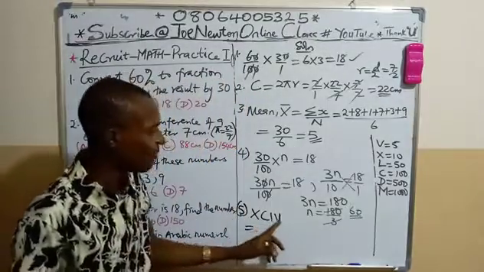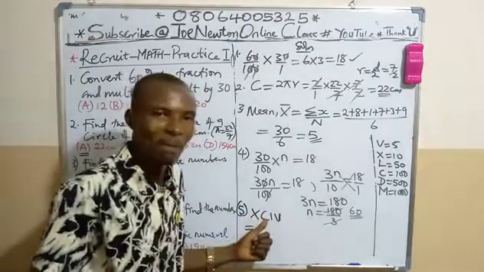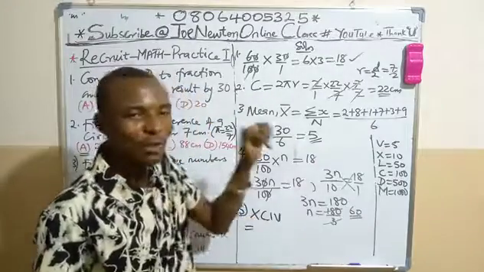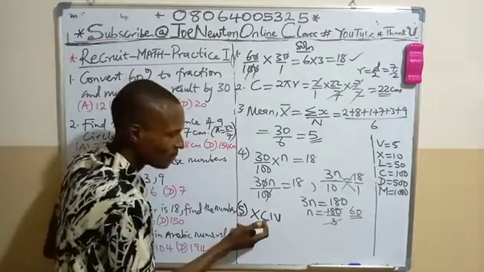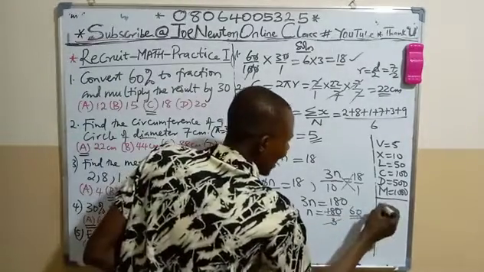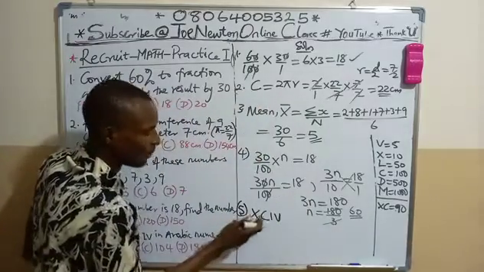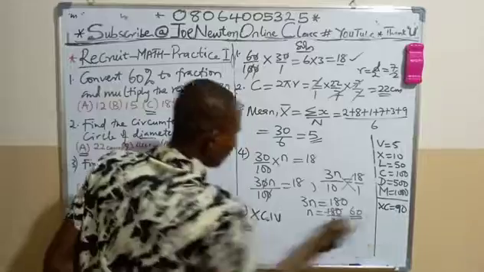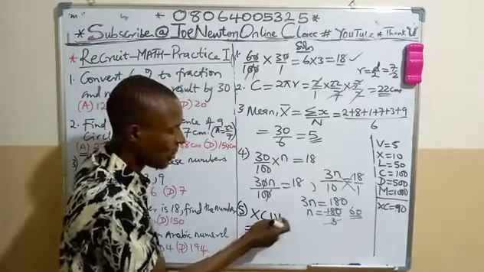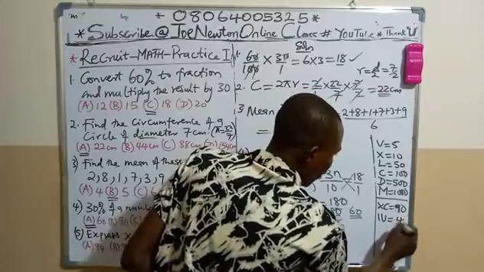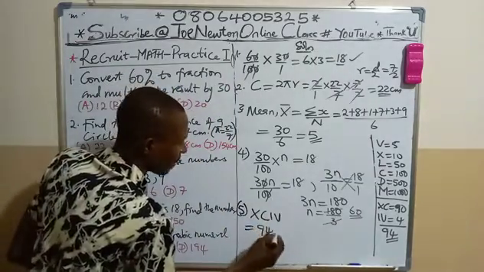Now, in our case, we have XCIV. The rule is this. If you have a smaller number preceding or coming before a bigger number, you do subtraction. If you have a small number after a bigger number, you do addition. So very simple. So here we have X, which is 10, coming before C, 100. So it will be minus. So XC gives you what? XC is 90 because X is 10, C is 100. 100 minus 10, 90. Then IV. V is 5 and I is before V. So you minus. IV is 4. So our answer is what? 94. So you see the answer is 94.